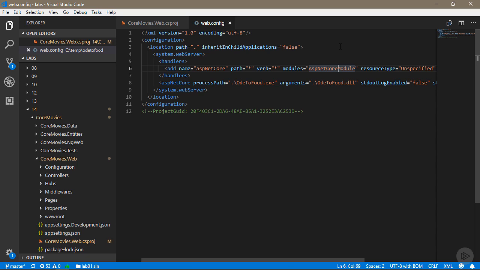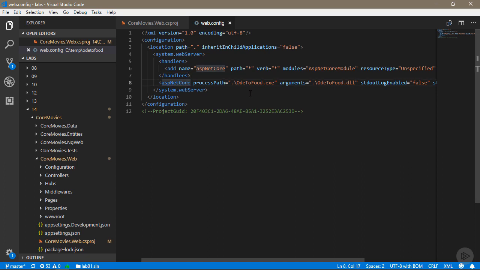The ASP.NET Core module then knows that it needs to take that request and somehow get it to the middleware that is inside of my application. It's going to do that differently for out-of-process hosting versus in-process hosting, but ultimately it is the ASP.NET Core module that receives every request coming in to this IIS server for this site and will make sure to deliver those requests to my application. So here's a bit of additional configuration for ASP.NET Core here in .NET Core 2.1.